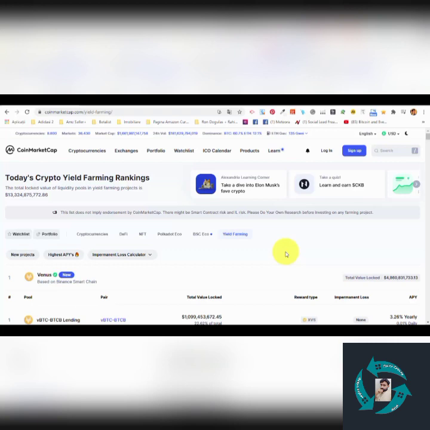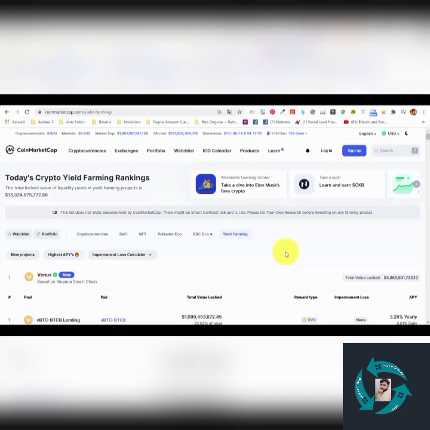Again, we are not giving you financial advice here. We cannot guarantee that obviously you will earn money or will lose money or anything like that. You have to do also your own research and make your own decisions. But these are potential methods with very good potential return rates.